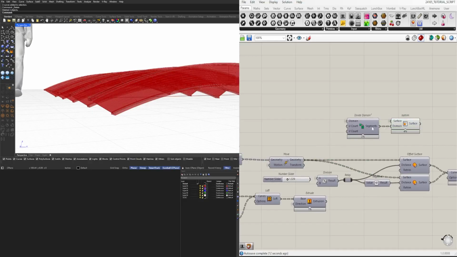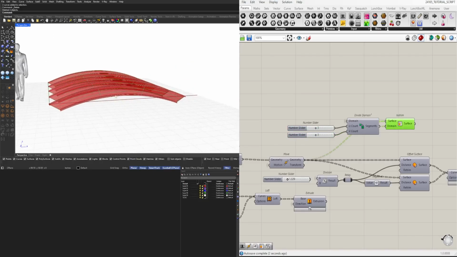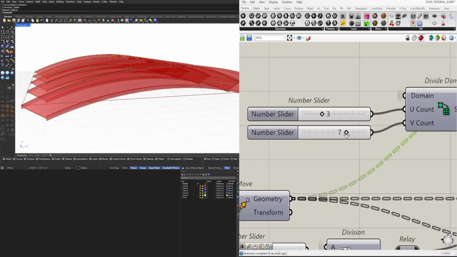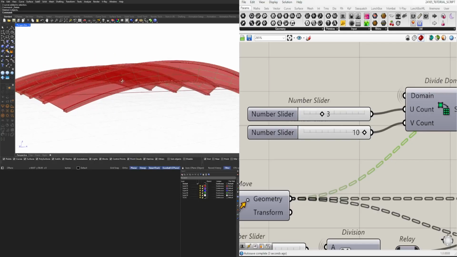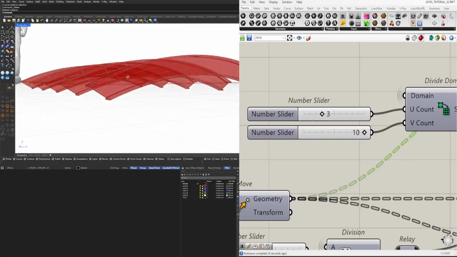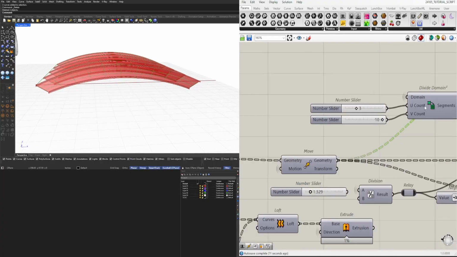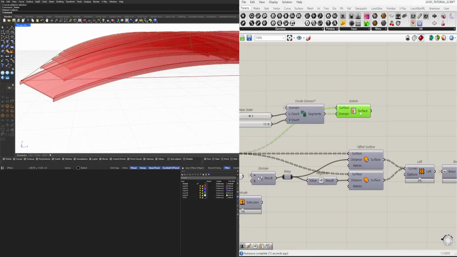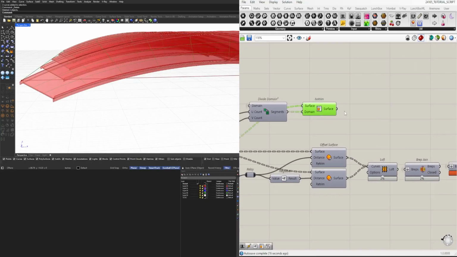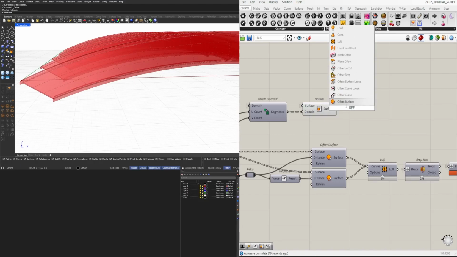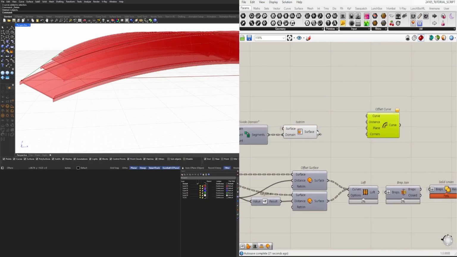And we can say, let's say 3 on 3 and 3. We could take that and let's say offset this curve.